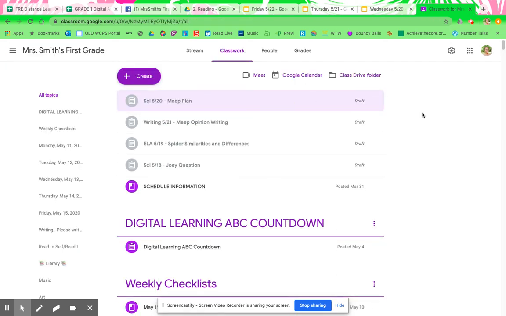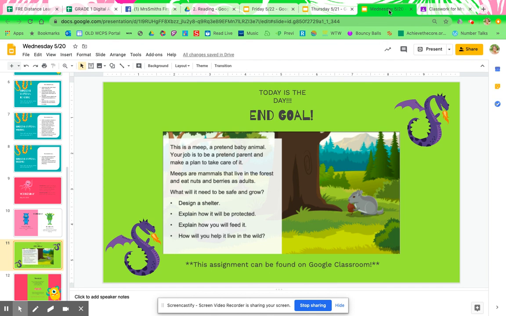And then tomorrow, you're going to do something that goes with this, but you need to make sure that you have access to your meep assignment that you do today for tomorrow, because tomorrow you're writing an opinion piece. So don't forget about this assignment. You might even want to review it. Actually, we'll talk about that on the Thursday slideshow. So I don't know why I'm telling you right now.